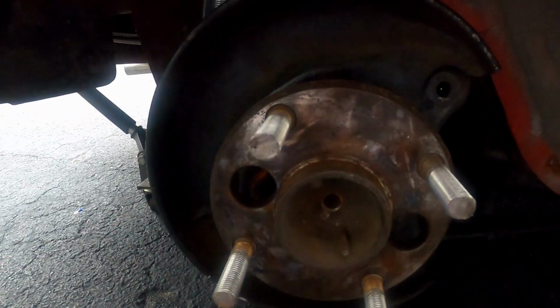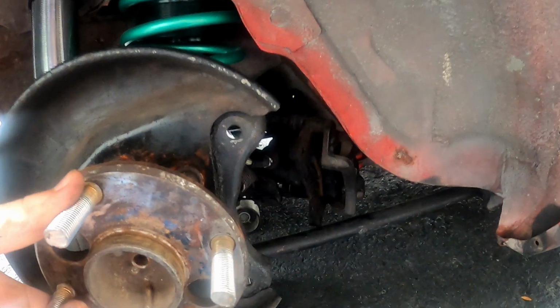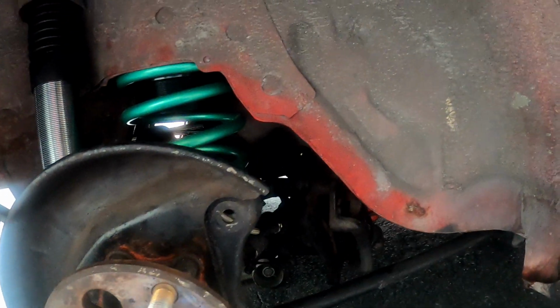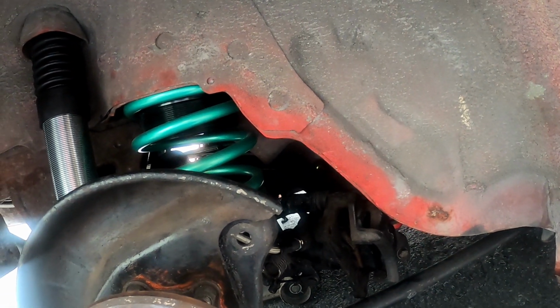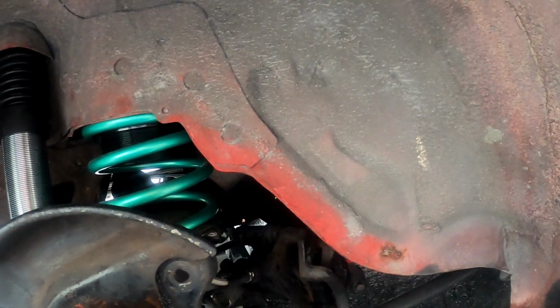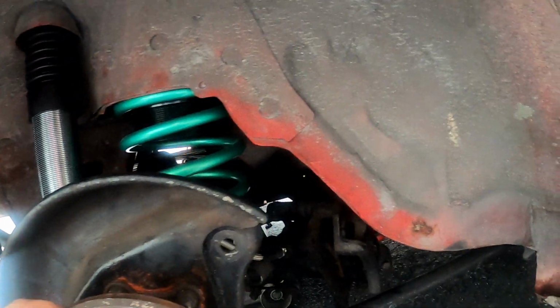All right, so first thing you do, remove the caliper. There's two 14 millimeter bolts on the back. That'll allow you to take the whole brake assembly off. And then there are, it's not in gear, is it? I need to spin this. There are four 12 millimeter, if I remember correctly. Maybe they're 14s. There's four bolts in here. Pull those off. The axle should come right out.